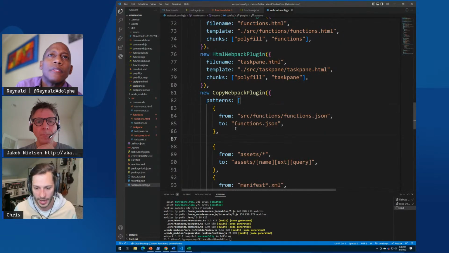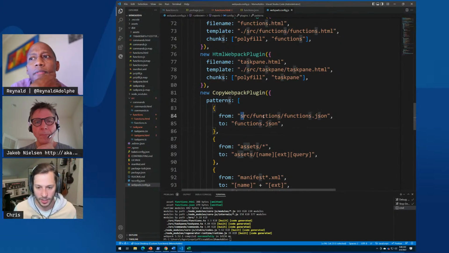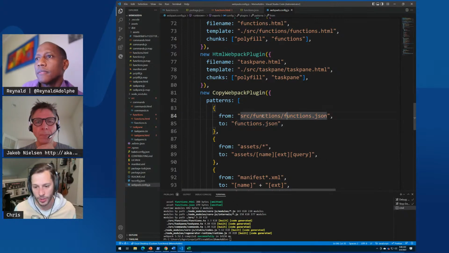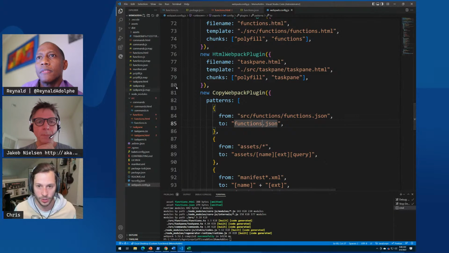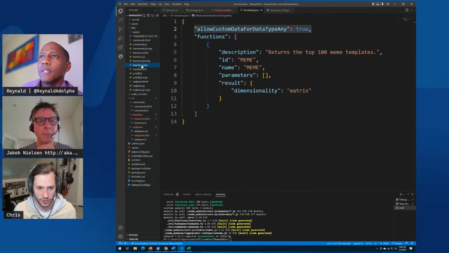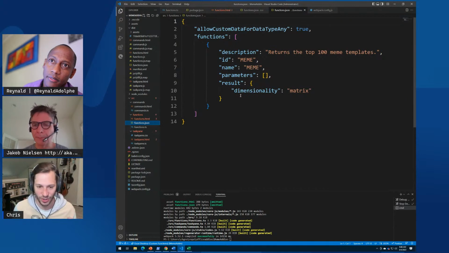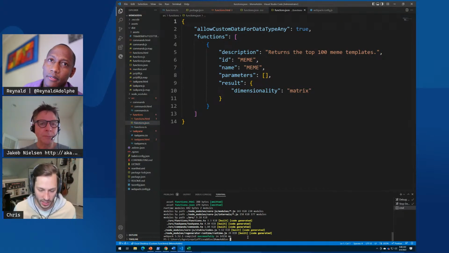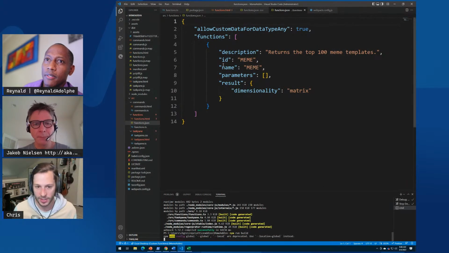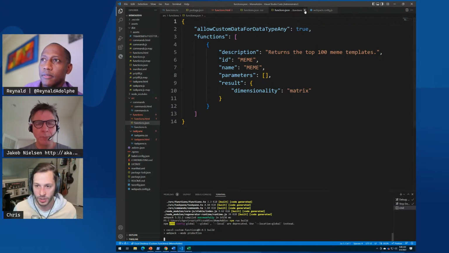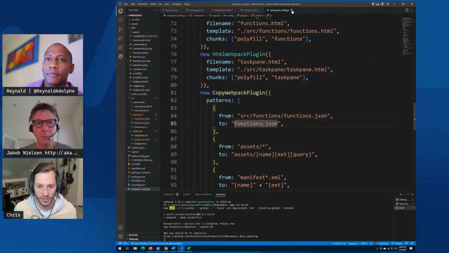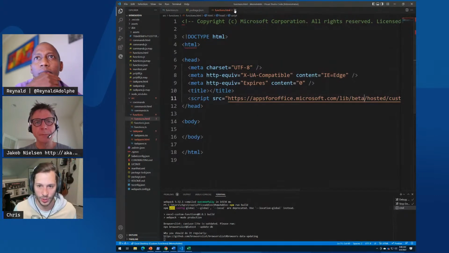And in particular on this one, I'm going to add this line where we're going to take a functions.json file from our source folder, and we're going to actually paste that one into our distribution as opposed to just taking the one that we had before, since we want to make sure we're manually generating this. And so this way it won't be cleared out. Exactly. And so now what you've seen me do is, since I wrote that and the build process is going to continually overwrite it, I've copy and pasted that into my source folder. And now if I do an npm run build, it's going to constantly use this one. And as far as configuration is concerned, that's it. We're done configuring everything, and now we can just write our code and start making some memes.